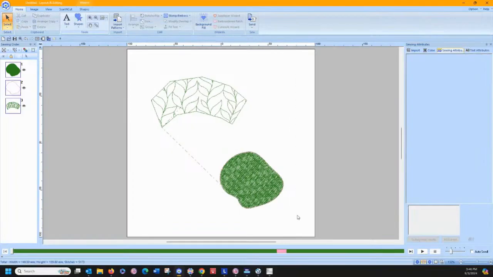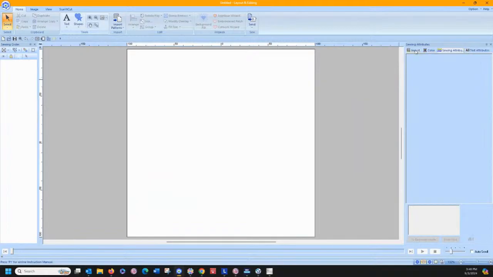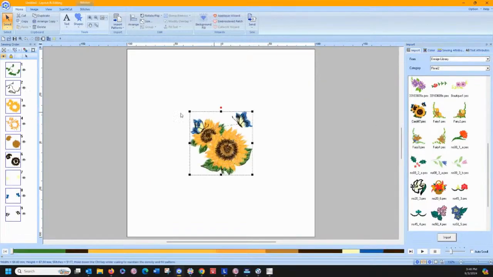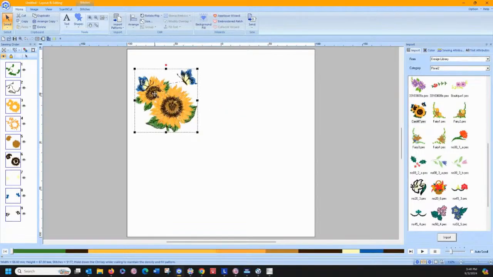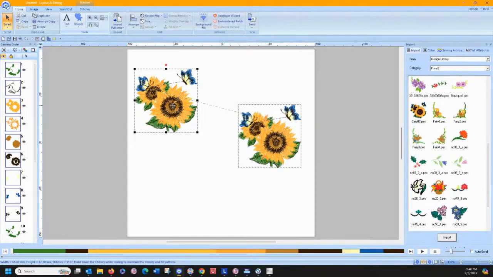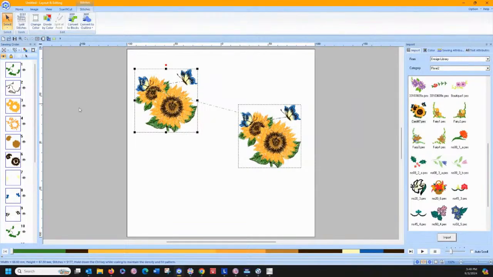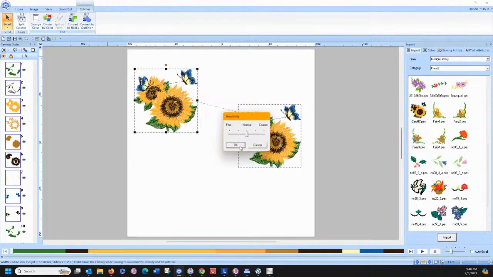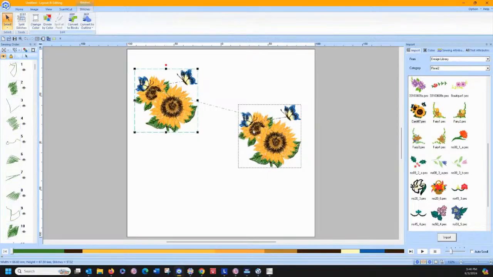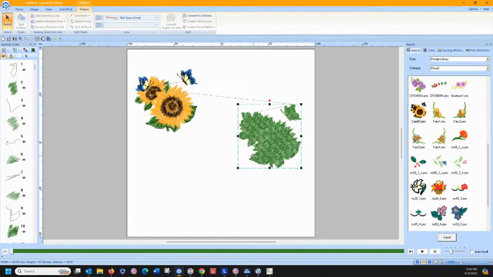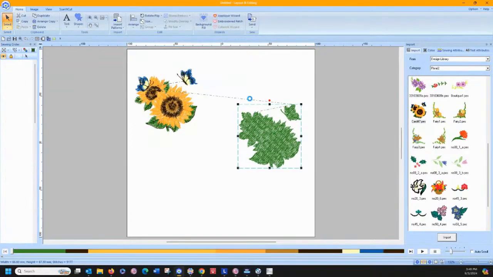So when you go, let's go in here and go to import, and let's import that same card 47. I'll duplicate it, and here we go. So if I go into my stitches tab, we'll convert this one to blocks, and we'll leave it at OK. And we'll convert this one to outline. Now, I can convert the whole thing to an outline, or I can convert parts to outline. If I convert the whole to outline, it's all going to turn into one single block of color. Not what I'm looking for.